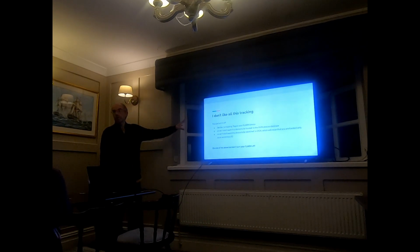And then if you sat, it comes to a live tracking presentation. If you're going, I hate this, I don't want people to know where I am. If you set no tracking on your device itself, you'll disappear from all the maps. You'll still be broadcasting FLARM, but you'll disappear from all the glider radar type maps. If you put, I don't want this device to be tracked in the OGN devices database, you should disappear from all maps. And if you say, I don't want this device to be identified, you should appear as an anonymous ping, so you'll appear as an anonymous paraglider.